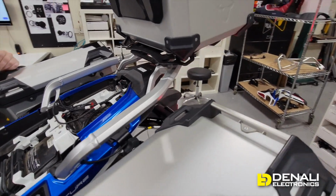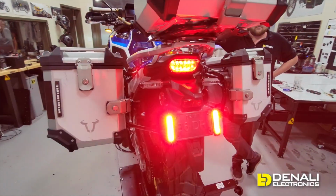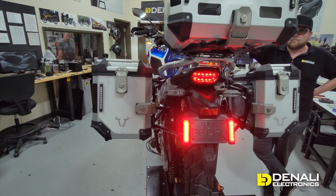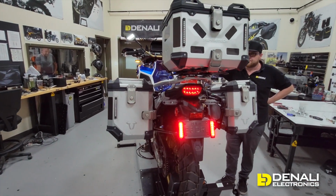And when he keys this on, we're gonna see that those B6s are super bright, and that's running. Now go from running to brake so they can really see the intensity change, and just look at the added visibility that's putting on the back of your bike.